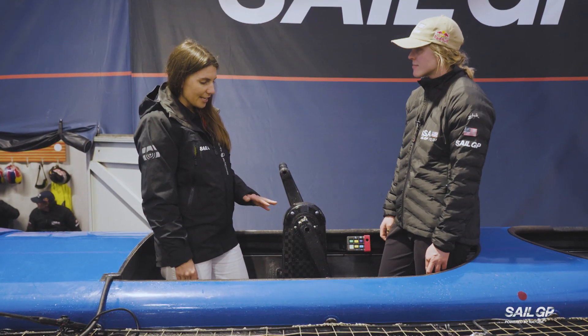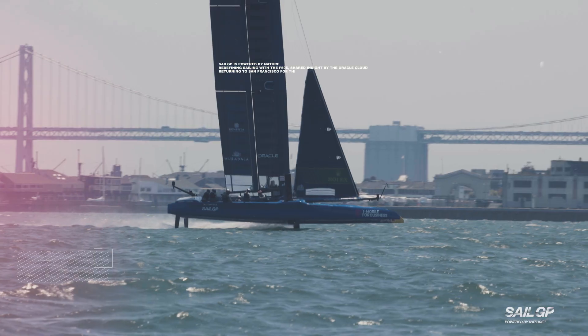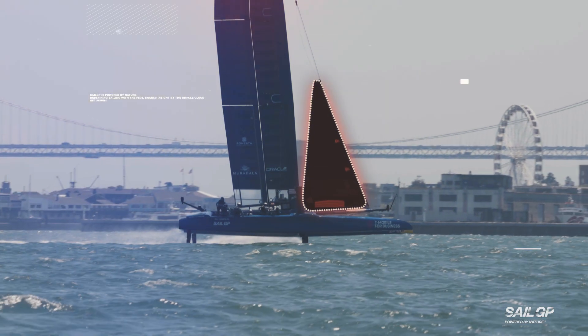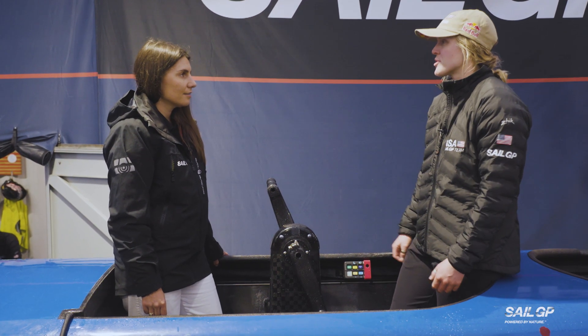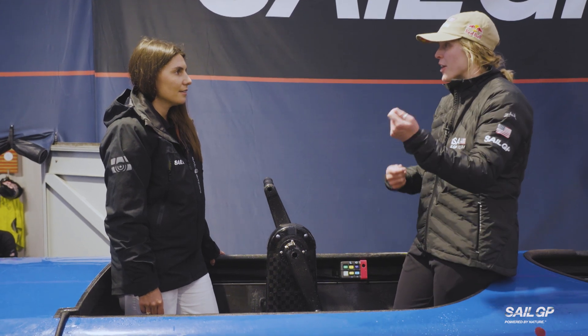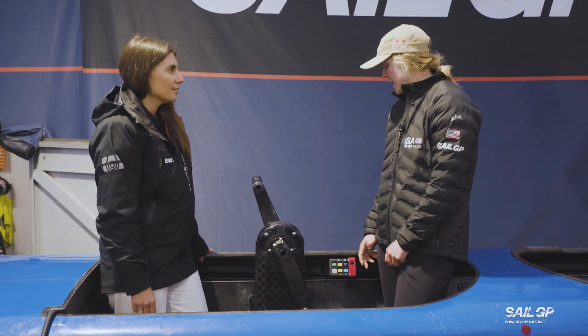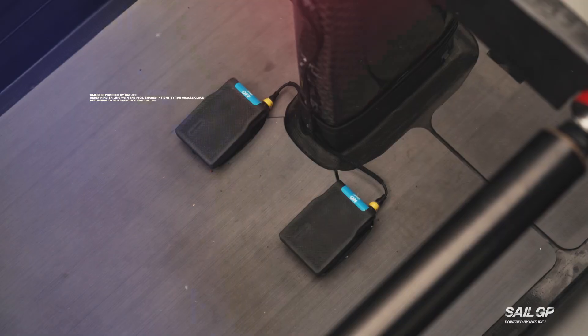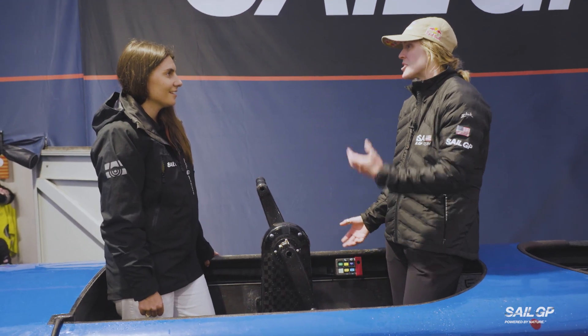There are a few other things you get to do as a grinder if you're facing forward — this button control and you've got some pedals as well. I have foot pedals here and I'm basically controlling the jib, which is the small sail on the front of the boat. Just like the wing trimmer controls the big wing, that's my job for the little sail. The foot pedals control how much I'm pulling the sail on and off, and there are a few more controls that change the shape of the sail — they're all really important. I'm constantly adjusting and figuring out, whatever angle we're sailing, where the jib needs to be trimmed to.